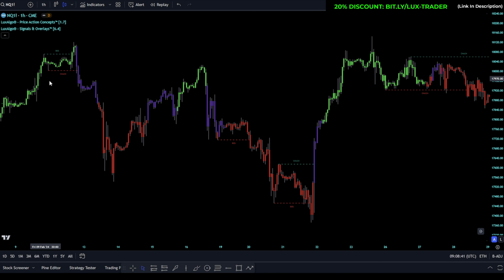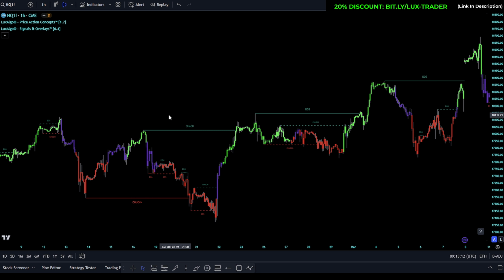The key difference between a CHoCH plus and a regular CHoCH lies in the early signals preceding the CHoCH plus, indicating a potential market reversal, such as a failed higher high. This means a CHoCH plus offers a bit more confidence in predicting a shift in market structure. However, if you're new to trading and still becoming familiar with these terms, you can treat both labels similarly in your analysis and decision making.